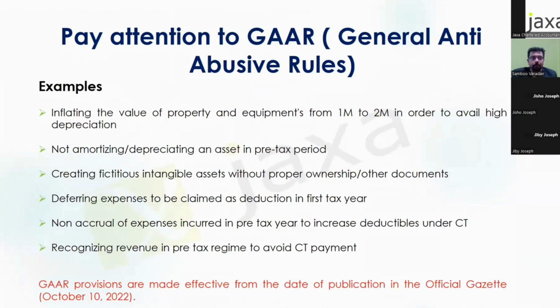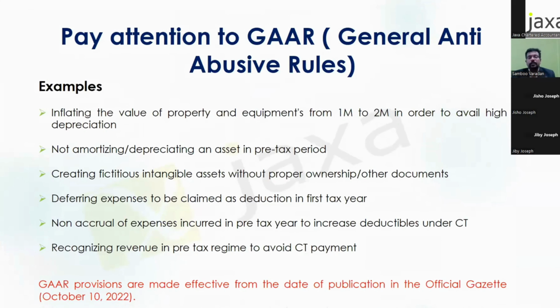Now, the second point is GAAR. This is covered under Article 50 of Corporate Tax Regulations. GAAR provisions are actually applicable from October 10, 2022. What GAAR says is, if any transactions or arrangements, if FTA can reasonably conclude that the action was not for a valid commercial or non-fiscal reason, and it does not reflect any economic reality, and the main purpose of this is to have a corporate tax advantage, they will consider this as tax abusive and can take action against the company.